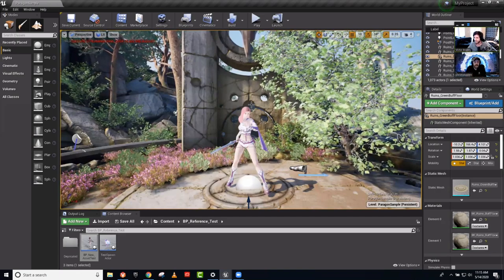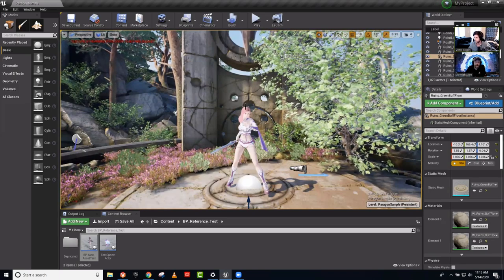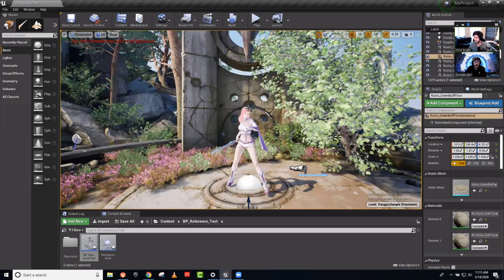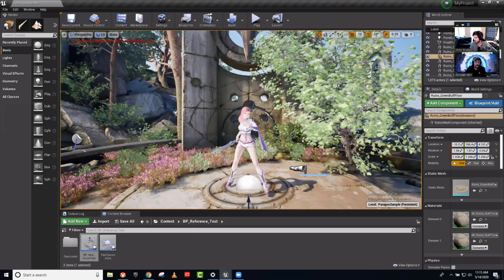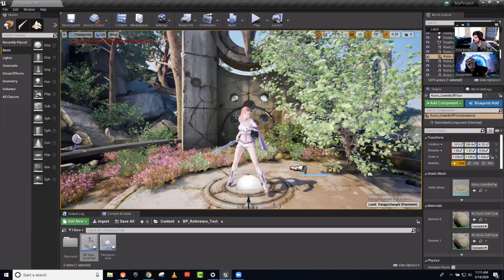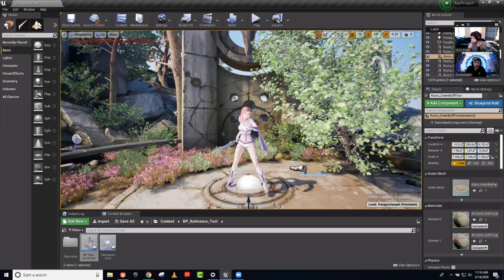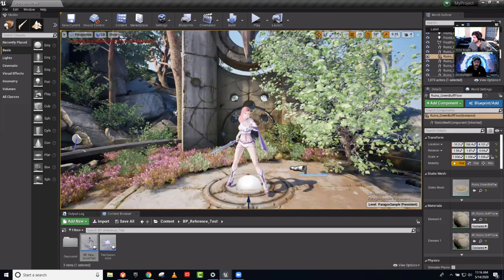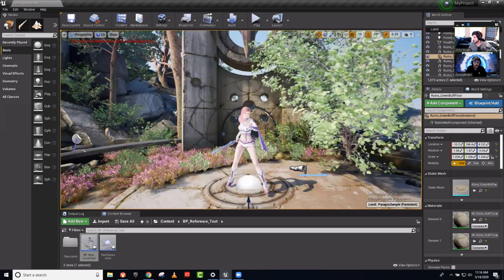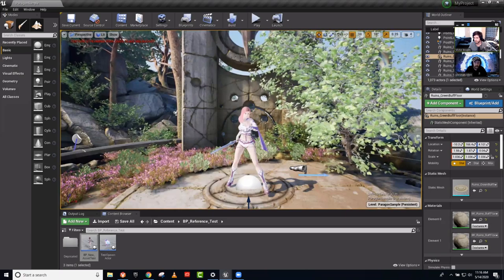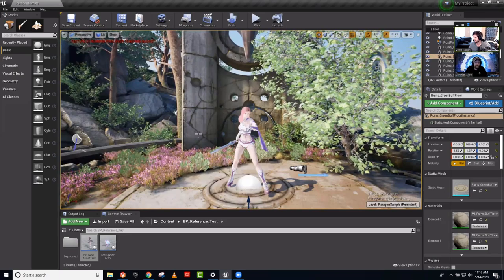So what I have here is just a very simple project that's set up. We've got a scene with some static, various different mesh objects in the background. But the key for this demonstration is this blueprint object that I have, represented by the Shinbi skeletal mesh, obviously available for free on our marketplace. I've got a very basic blueprint that contains two references to skeletal meshes. One is the one that you see here, the default skeletal mesh of Shinbi, and another is a variant of her skeletal mesh with a different material set.